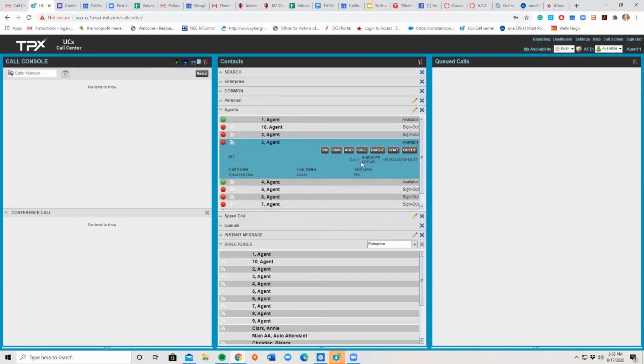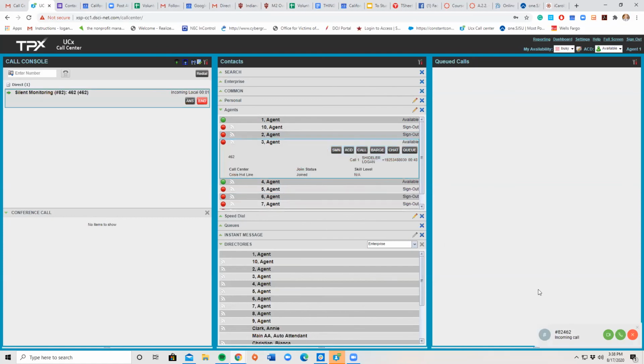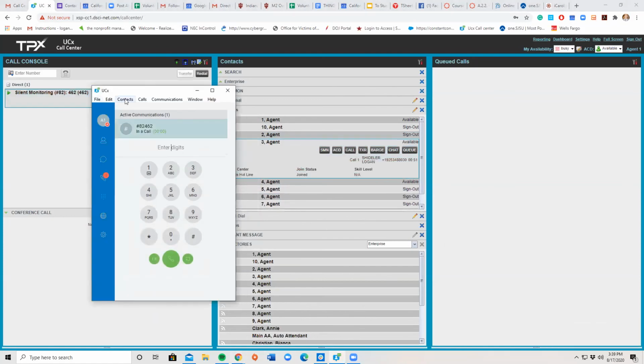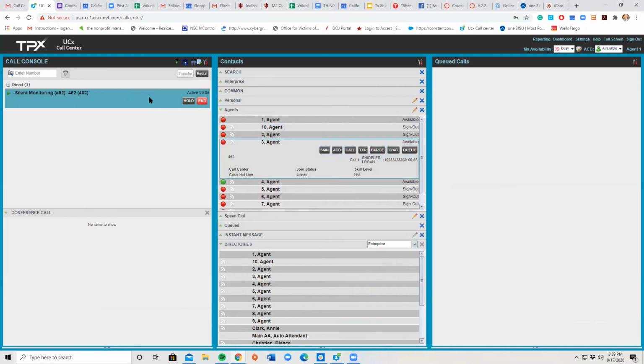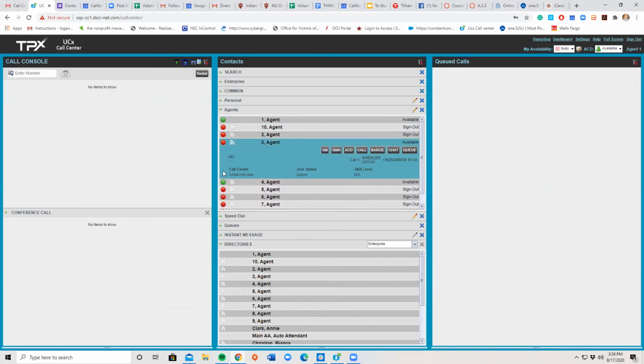Whenever I'm on a call and it looks like this, you can hit this silent monitoring button to listen in on my calls as they come in. Once I take a call like this agent 3 has taken, you'll have them hit this monitor agent and it will ring, and you can tell that they're on a call by right here. They'll be on this call and you can listen to it, and then they can leave the silent monitoring, or if you are doing the buddy training and the call ends, it'll just hang up for them anyway.